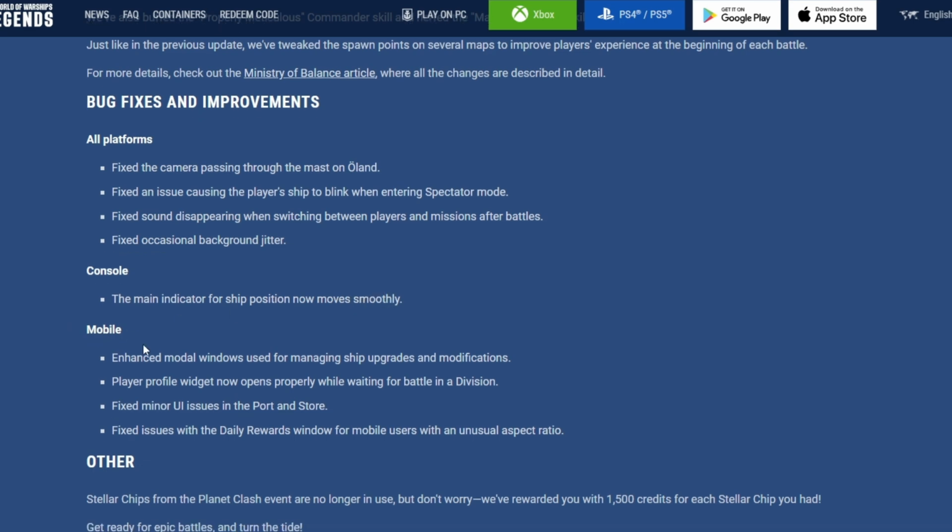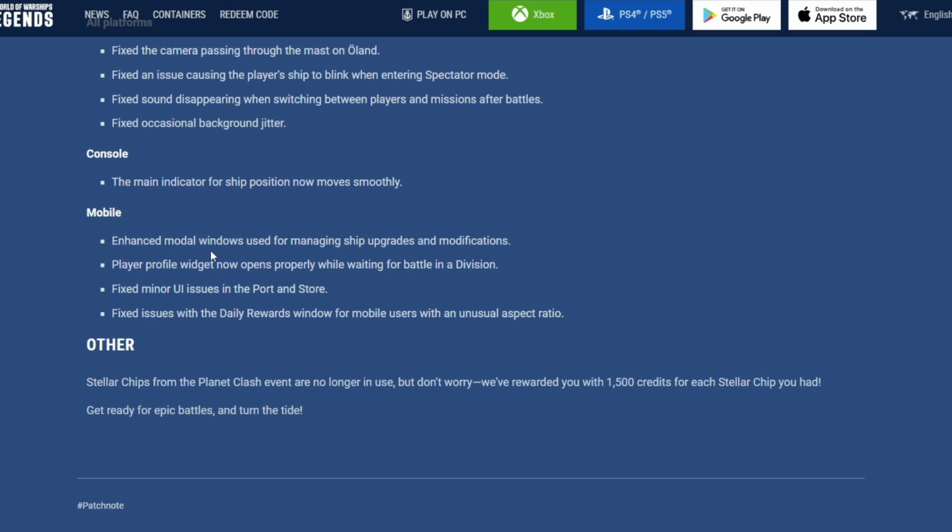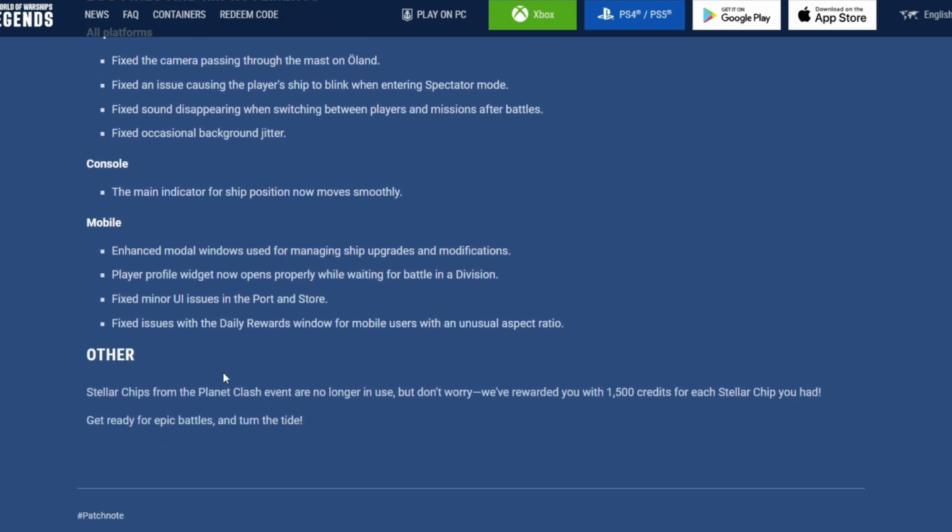Okay. Mobile: enhanced modal windows used for managing ship upgrades and modifications. Player profile widget now opens properly while waiting for battle in a division. Fixed minor UI issues in the port and store. Fixed issues with the daily rewards window. I wish we got daily rewards on console.